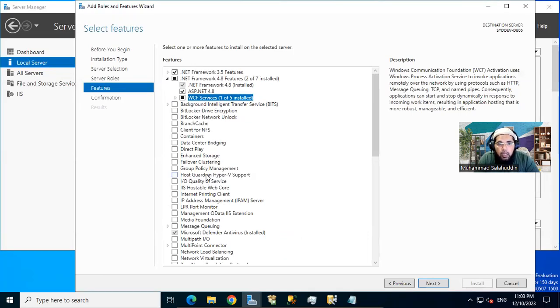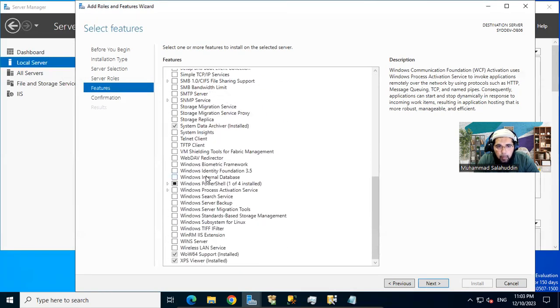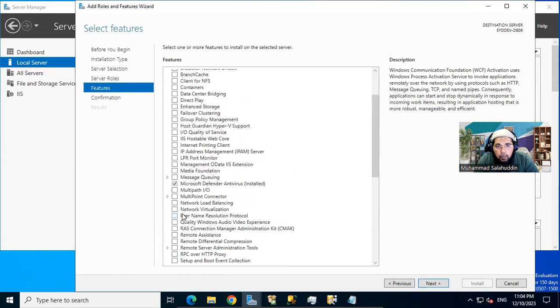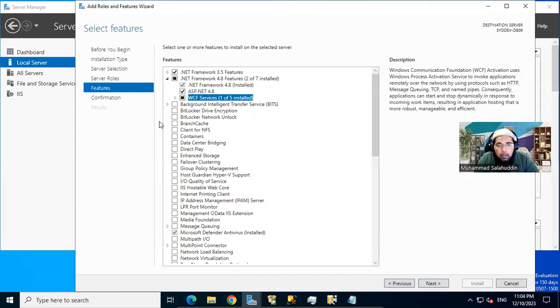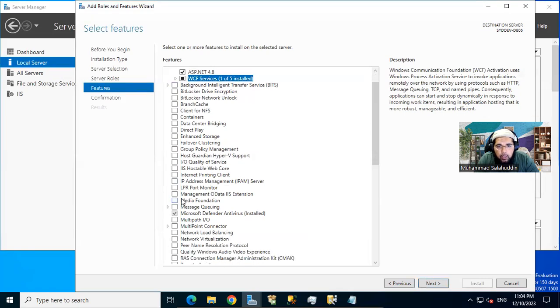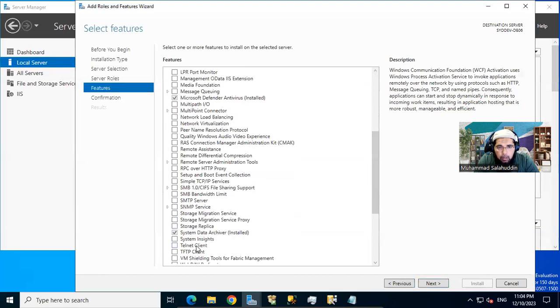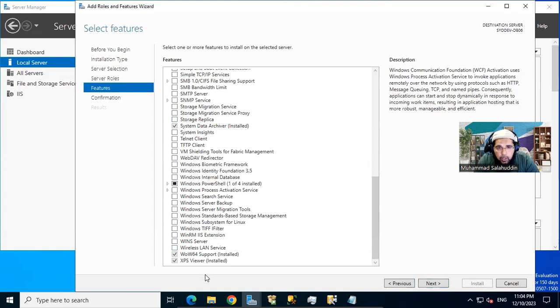And let me see how I can identify message queuing. Yeah. All right. So if I come back in here, I just need to identify where those options are, which is asking for remote server, SMB, Windows PowerShell, Windows activation.